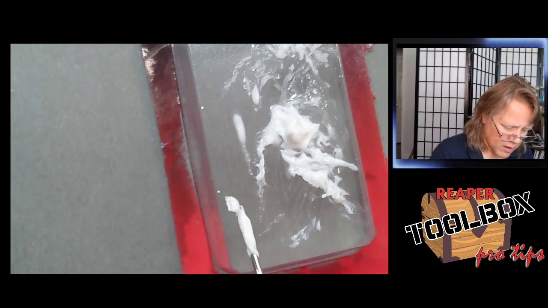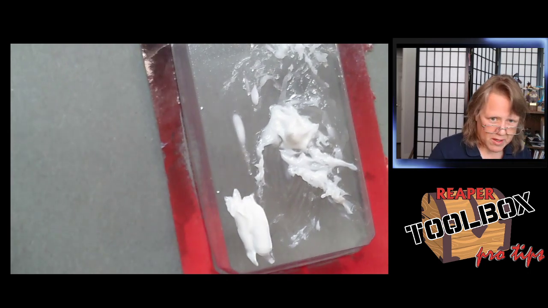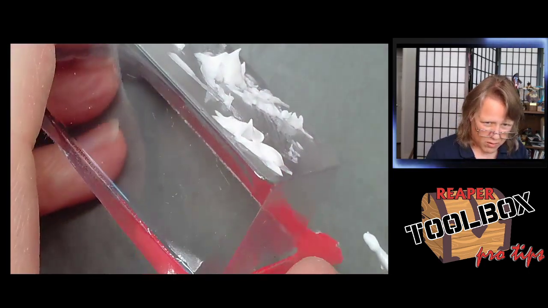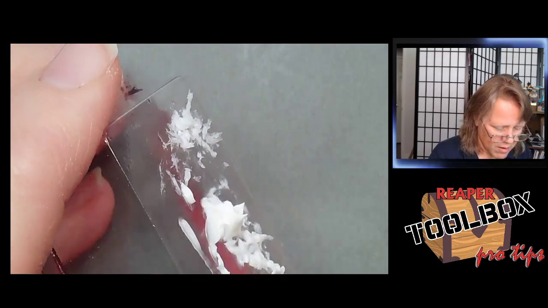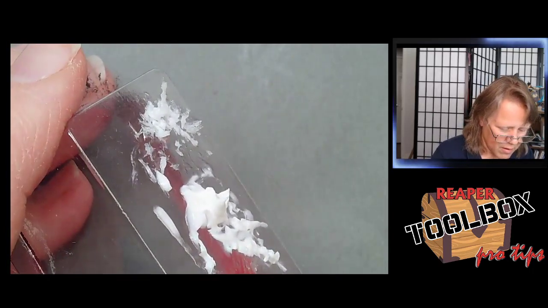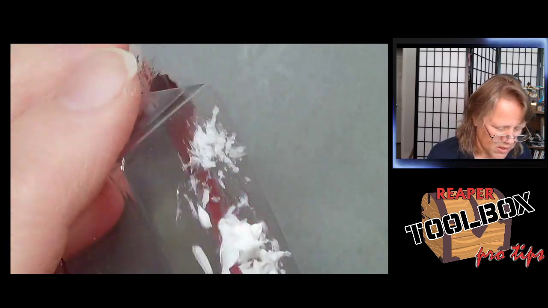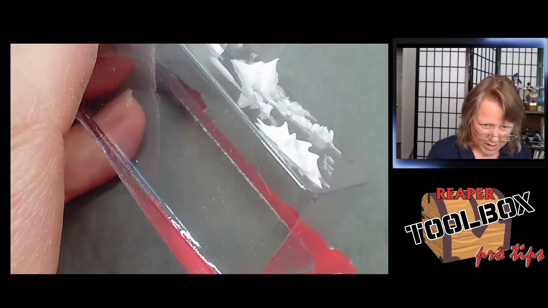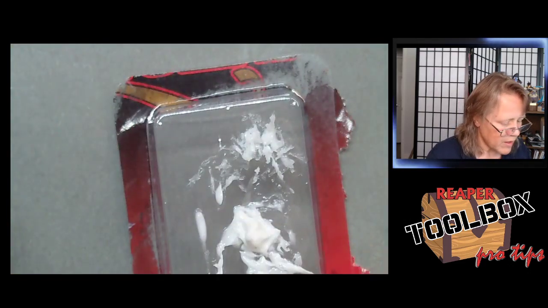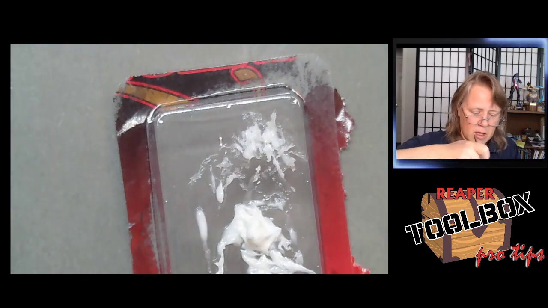But it is the goopy consistency. You can create peaks with it. If you let it set up a little bit, you'll be able to create more peaks with it. But this stuff is meant to have colors mixed into it. So I've got a little bit of peak action going on there, just straight out of the bottle. I do keep putting water into this so that it doesn't dry out.